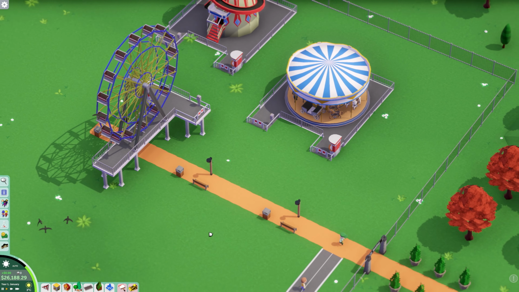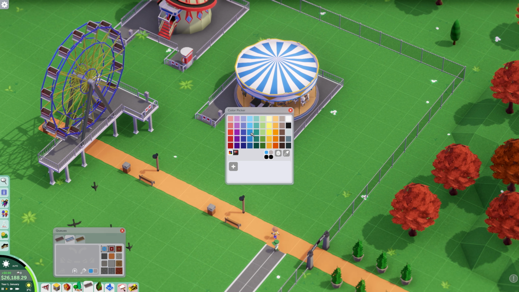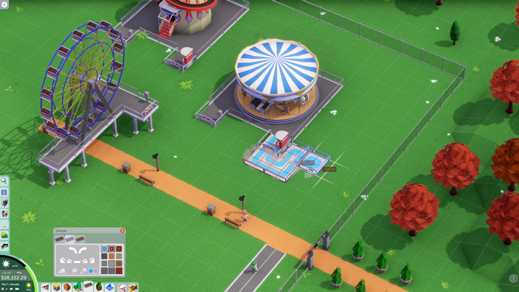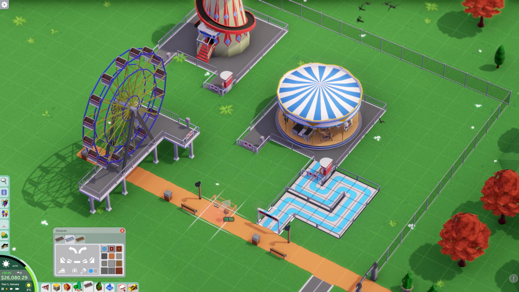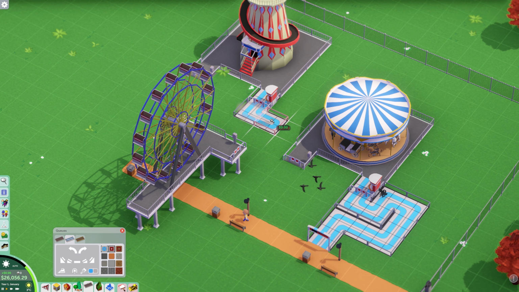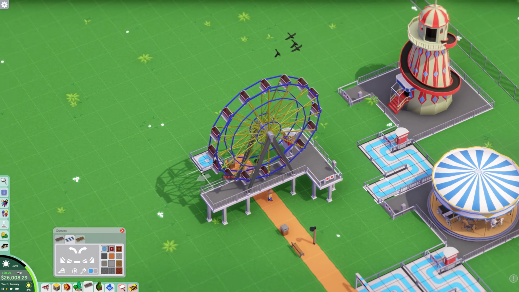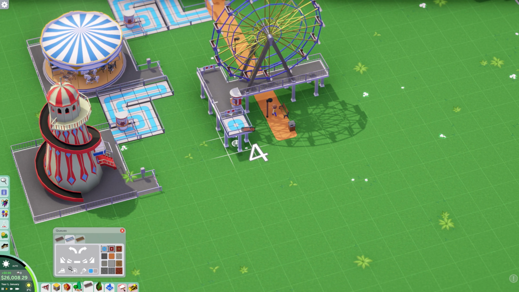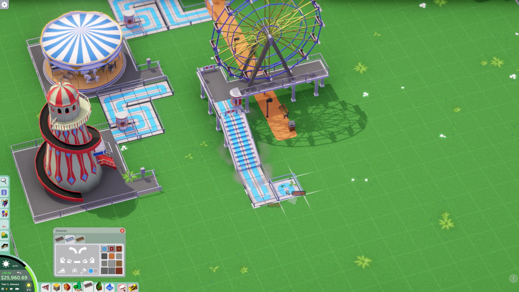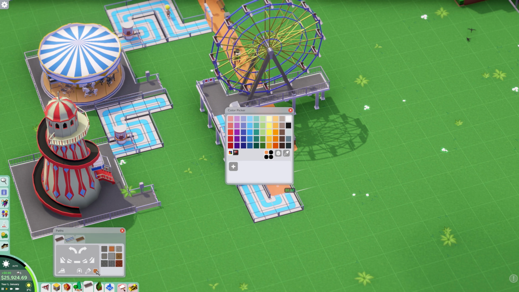All right, now we can build some queue lines. So queue lines are going to go here. Let's change this color to the blue. Okay, that's going to be an exit and an exit. This is actually going to go like this. And then this, I need to go down, down. And then we'll link up the pathway there. I think this is the same path. Orange, right?